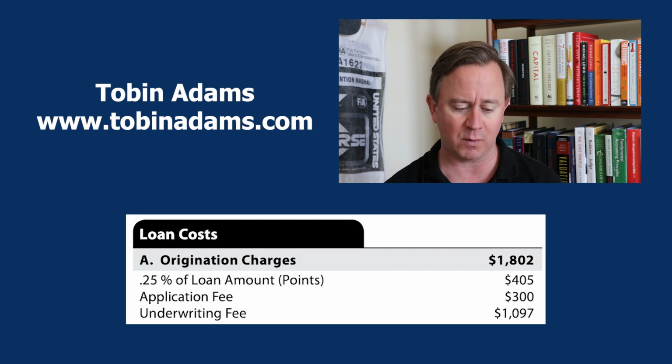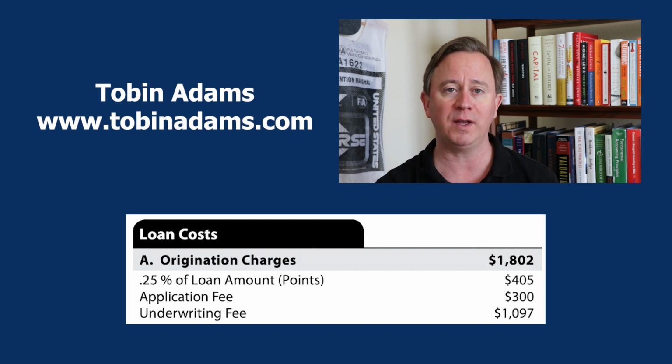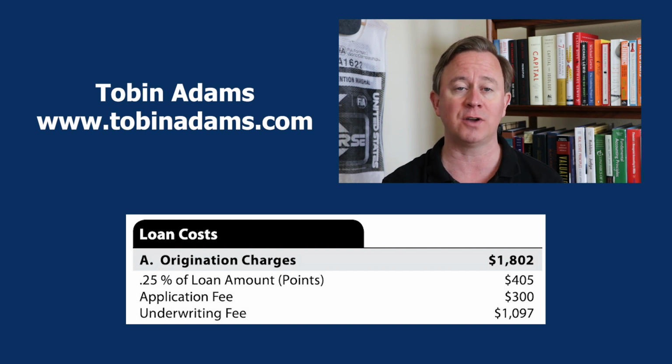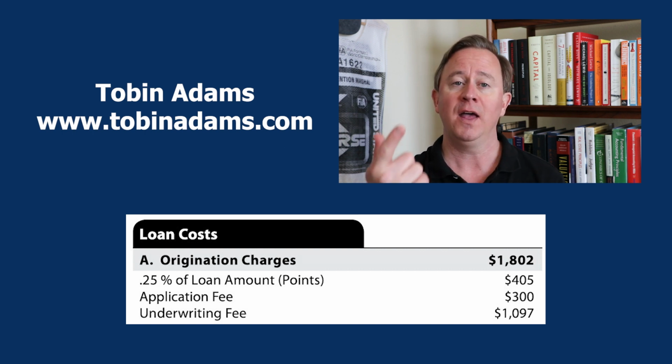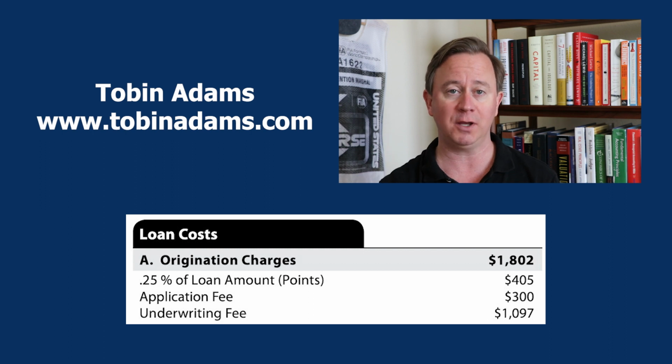And there's one word in there I want to point out that's called points. So when you get a mortgage, when you get a rate, very often there are points associated with it. That is a dollar amount that the borrower pays up front to get that rate. Sometimes it can be something that they pay, sometimes it can be zero, or sometimes it can actually be dollar amounts that the lender is going to give to the buyer in exchange for taking a higher interest rate. And I'm going to go into detail on that in another video.